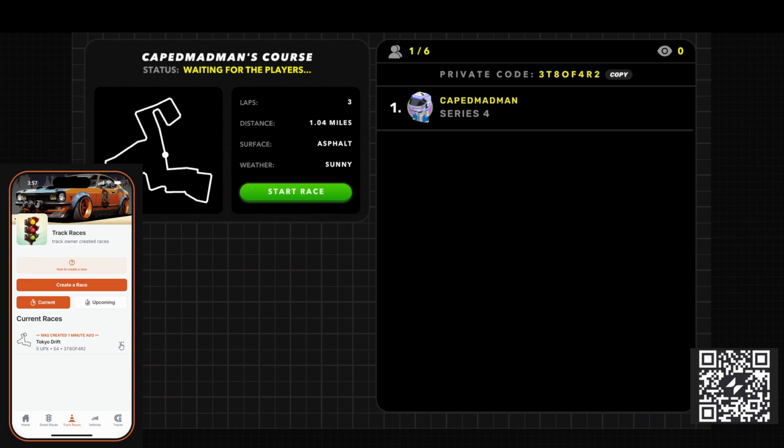Once I have the private code and someone joins the lobby and the lobby counter starts counting down, and like I said, I think it's 5 minutes, if it's not, I'll change this. I then come back to my app, start the race, and it goes to 5 minutes so that anyone else that comes in now can see, oh, I've got 5 minutes to join this race. And pretty much that's what's going to happen.